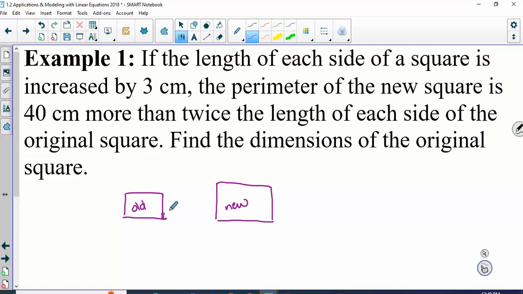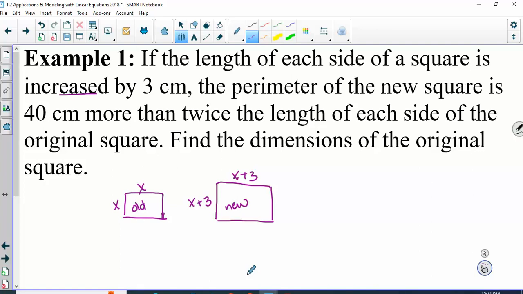Okay, do I know how big my old square was? No. So what could I do? What could I label? Pick a variable. It's a square, so we know all the sides are the same. Alright, my new square. I don't want to call it y. I told you keep everything in terms of one variable. What would my side length be? x plus 3. Right, it was increased, so that means we added. So even if everything else in your problem is wrong, you get the point just for doing that.